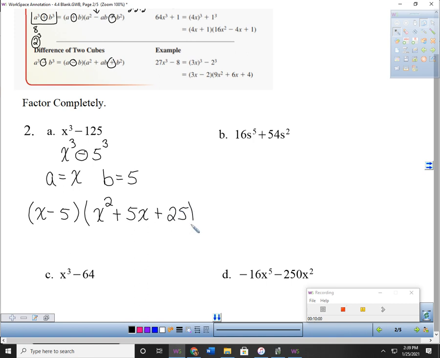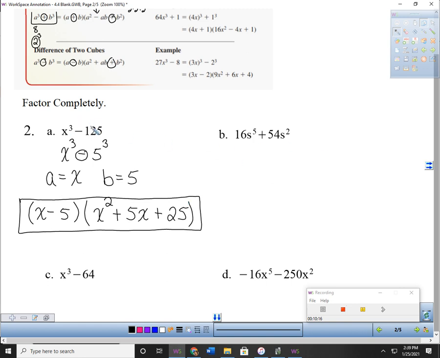Then I'm just going to ask myself, can I factor this trinomial? So is there anything that will multiply to make 25 and add to make 5? No. So we are done. That is the most I can factor this. And I will tell you that these rarely ever factor, but you know, the minute you don't check one, that's when you're going to have to factor.